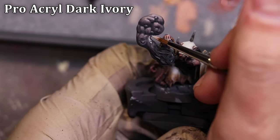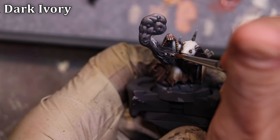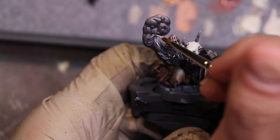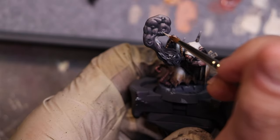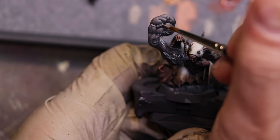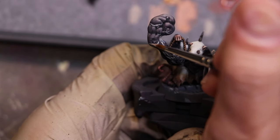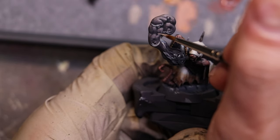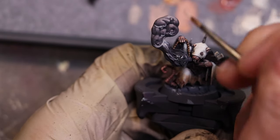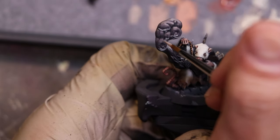And that's because right now I'm going to come in with this ivory color and we're just going to set our values. Now, when we're doing glow, the key is that all of the deepest spaces need to be what gets the light. So the inside of his little brazier, up under the hook, and then the lower parts of each recess. Now we're going the opposite of whatever we did before. When the plumes were getting contoured, we were highlighting them towards the top, right? When we're doing the glow, we're starting at the crease that's under each individual volume, each individual little bubble of smoke, each contour, and then we're bringing it up. And this is going to look horrible when you first do it.